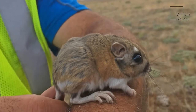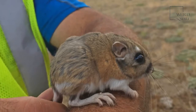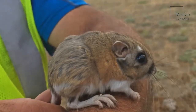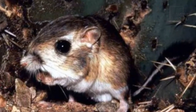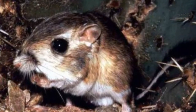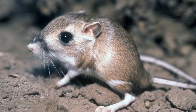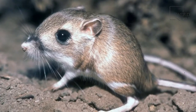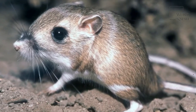Not only that, the kangaroo rat has adapted so beautifully to its desert habitat that it hardly ever, in its life, needs a sip of water. One of the more interesting kangaroo rat facts is that despite its name and its looks, the animal is neither a rat nor a mouse. Its closest relative is the pocket gopher. These animals use water so efficiently that they almost never have to drink — this is especially true of Merriam's kangaroo rat, which never needs to drink water.